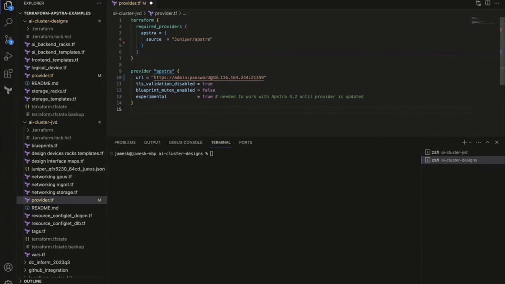One of you had the question earlier of what comes first, Terraform or the blueprint, right? So all of the stuff that the blueprint is actually created from in these AI cluster designs is done over Terraform, running in this case locally from my laptop. All that you need to do when you clone this Git repo is go into these provider files and set up your admin, password, and IP address to whatever Apstra Cloud Labs gives you. After that, you can just run terraform init, terraform apply, and be off to the races. Everything will show up in your instance of Apstra.